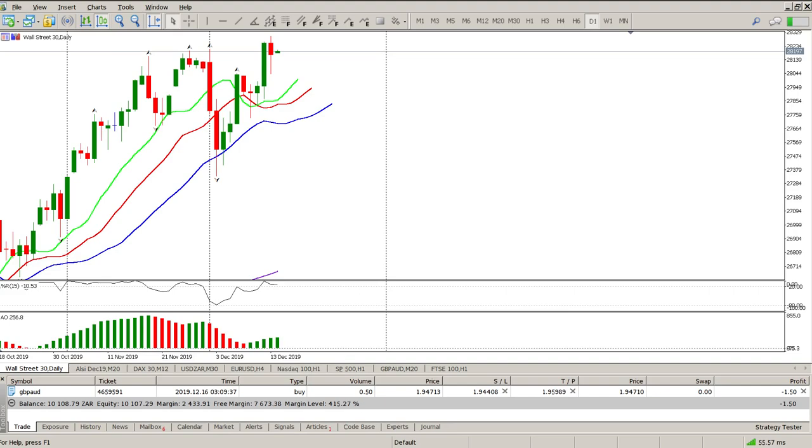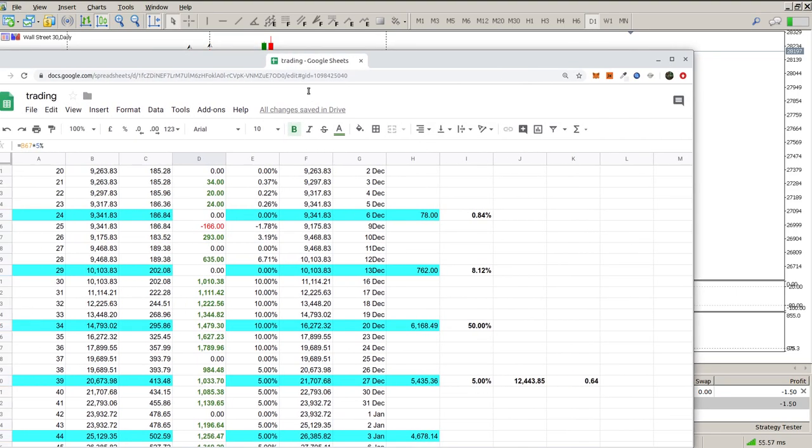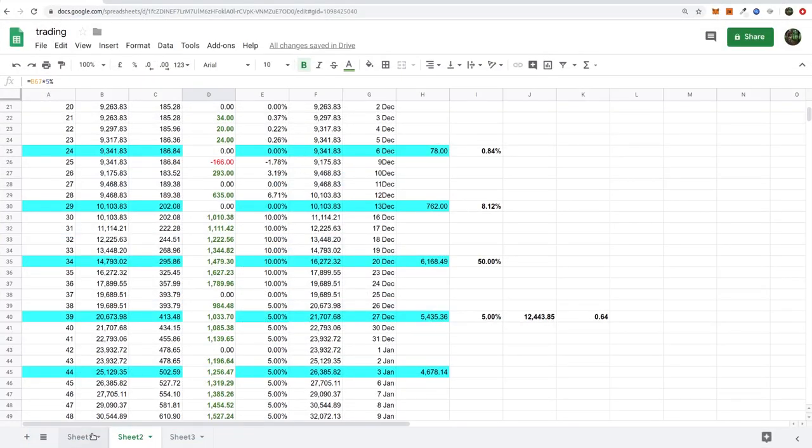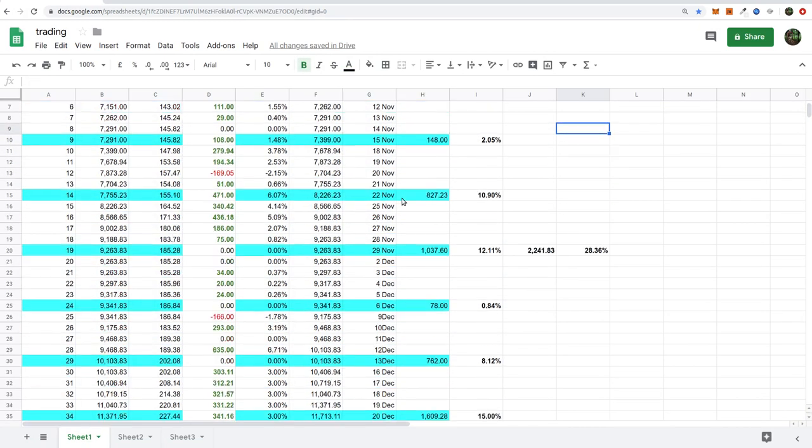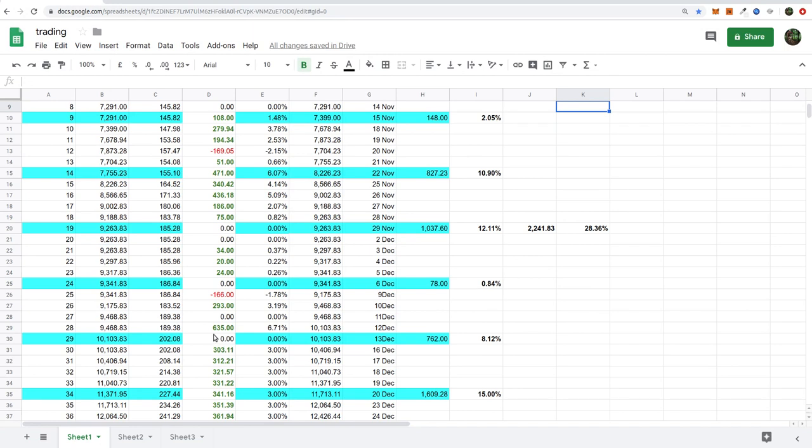Before we get into the charts, let's quickly have a look at what happened last week. Where did we finish? Thursday we had a relatively good day of 6.7%. Friday we didn't trade as well because it was fairly volatile. And yes, we went over the 10,000 mark, which is two weeks later than I wanted to be, but that's also fine.